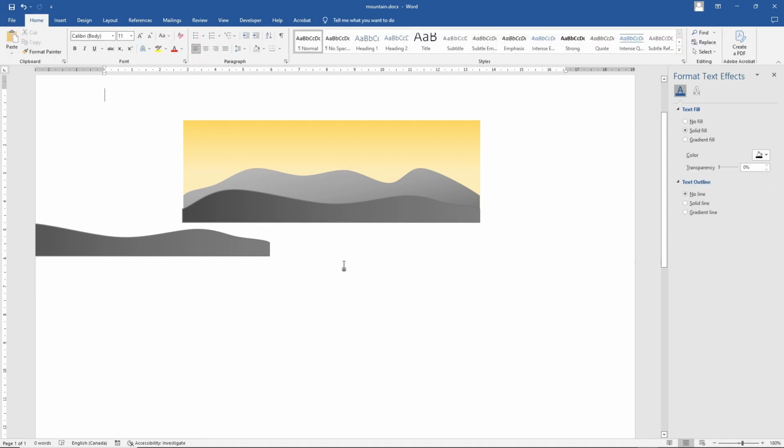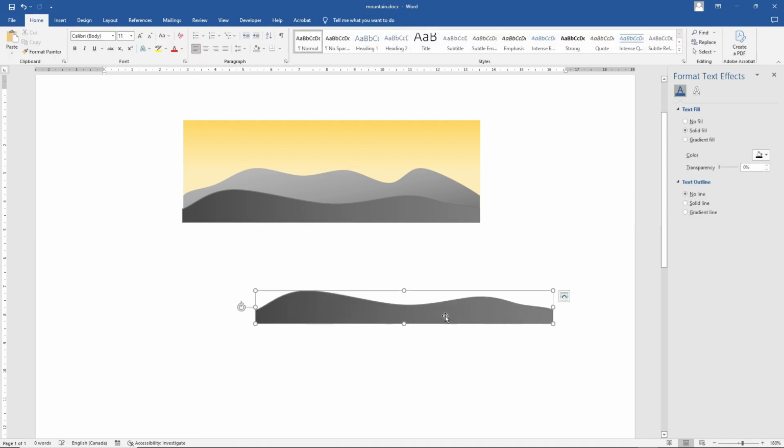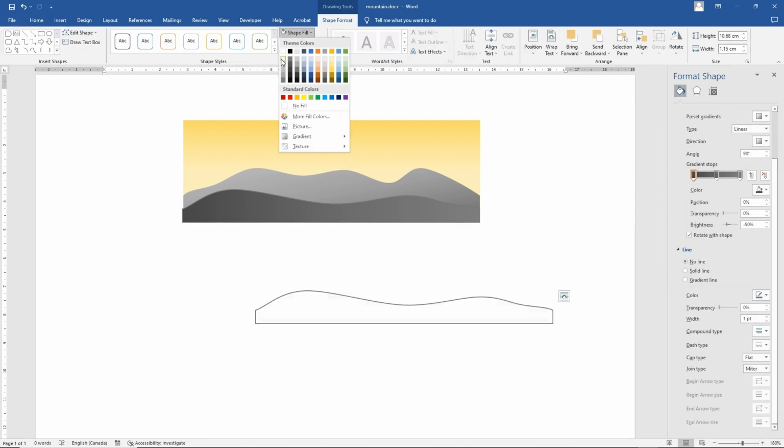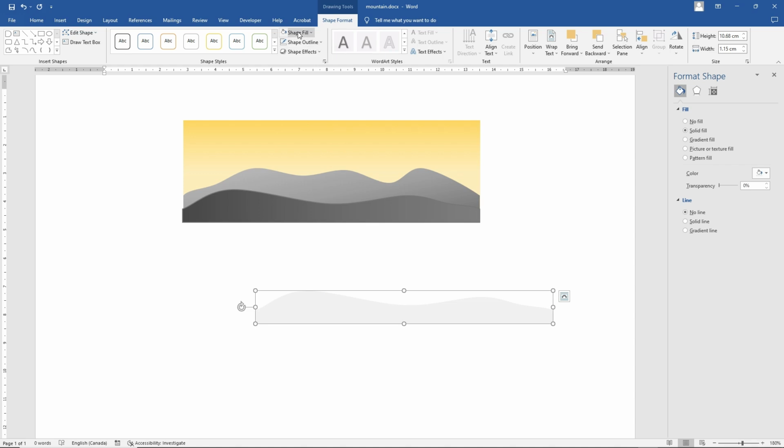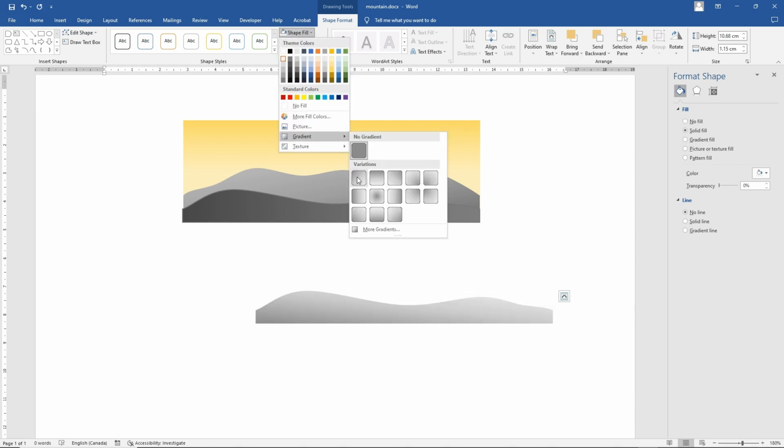Hide it behind there. And the last one here, shape fill. Let's make it really light. Shape outline, no outline. Shape fill, gradient. I don't know. Either this one.